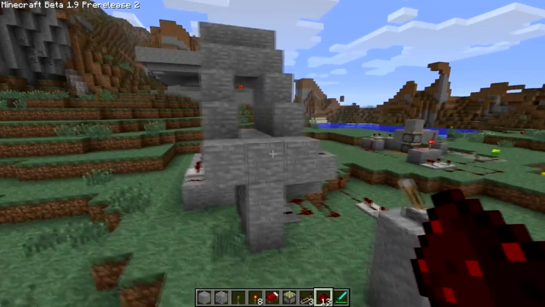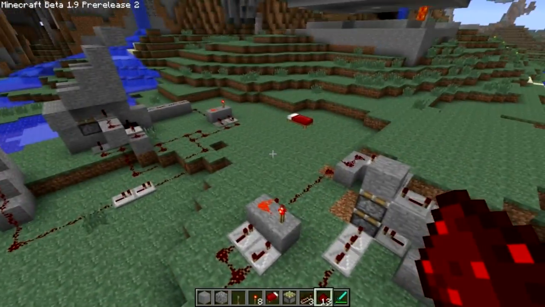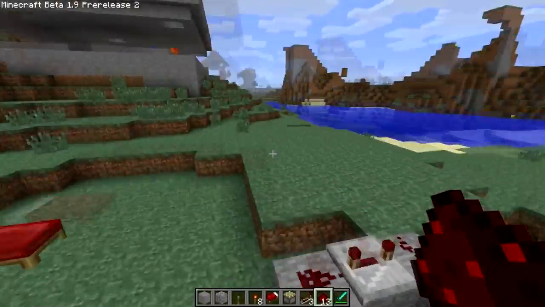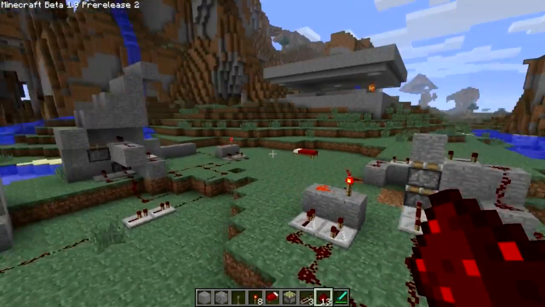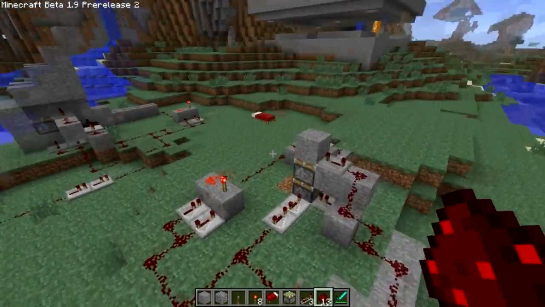And it's not just for something like this. You could use these sort of concepts in tons of different circuits. The rising and falling edge triggers are very, very useful. I use them all the time in more of my complex circuitry, especially when I'm dealing with pistons, so piston elevators, all that sort of stuff. So yeah, that's a quick bit of redstone.